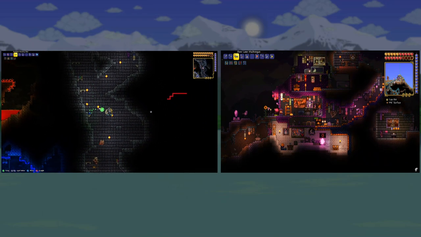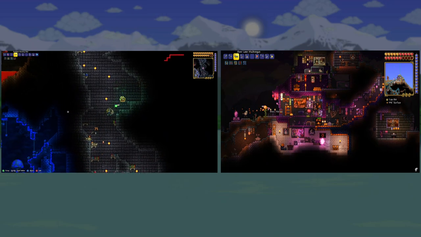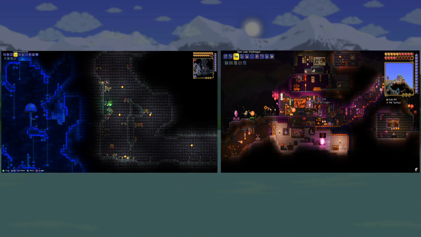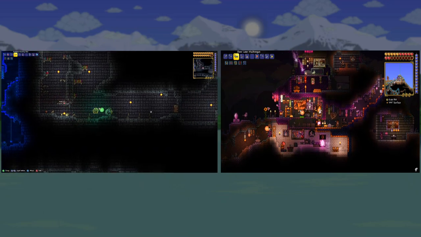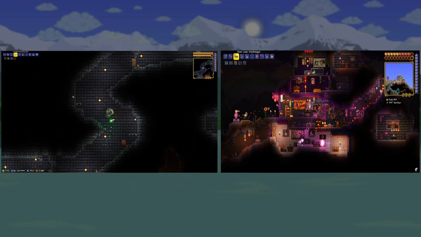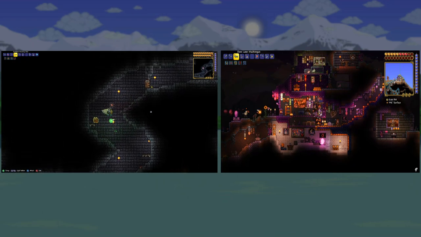Wasn't there, like, a jungle? Didn't we have the jungle key? I could have sworn we did. But I don't remember where the jungle chest is, and if there's anything even good in it. That's the problem.